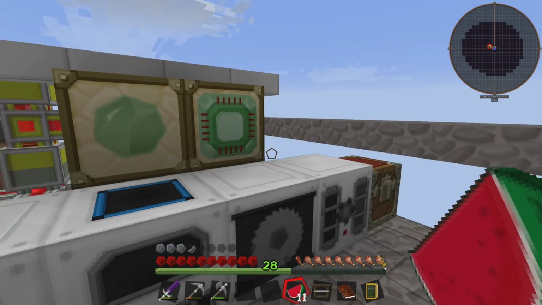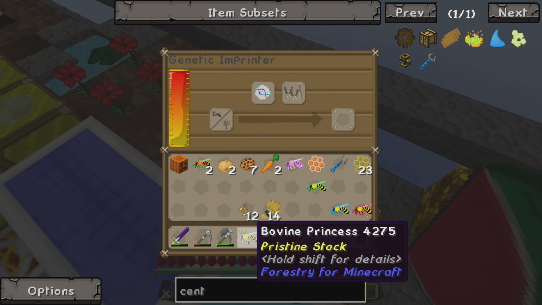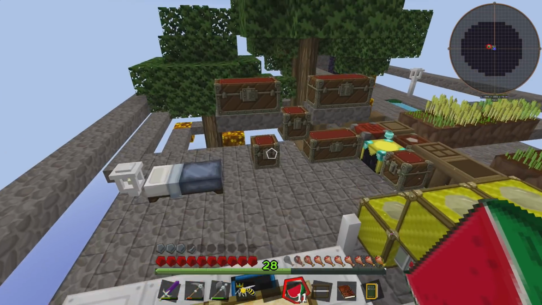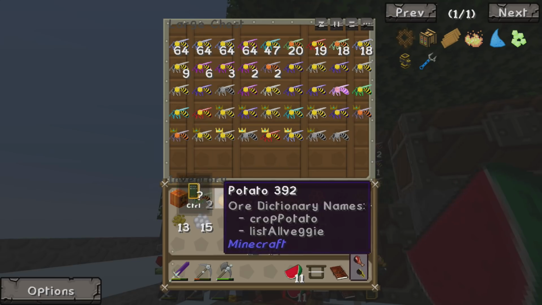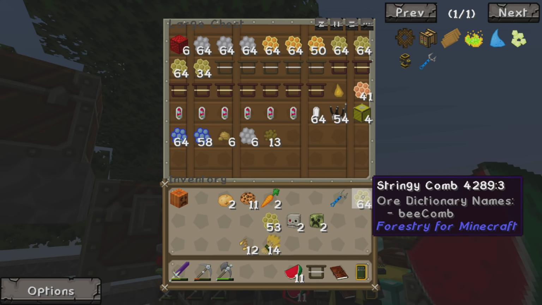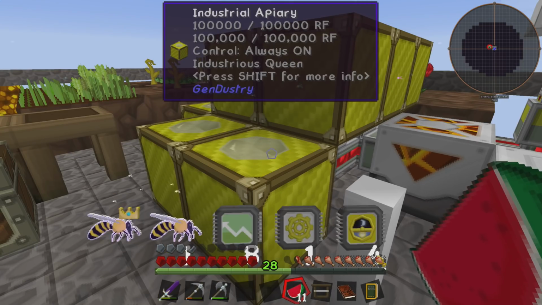Oh, wait a minute. We forgot about this thing back here. What was it doing? We've still got a bovine princess. Short life, fast worker. Still don't know what that's all about. So many bees that we don't know anything about. And again, when I say we, as always, I am referring to me and myself. So much honeycomb that we can do nothing with.